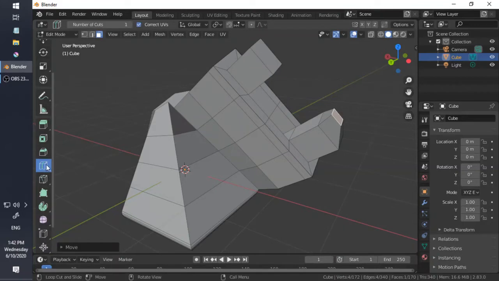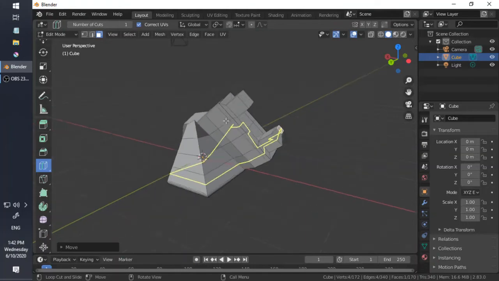Loop cuts, also if you want the shortcut, it's Control R. It'll always show you what the shortcut is, just right down to the right in the description, and it says it's Control R. And bevel is Control B, inset is I. So I'm going to be using those just because it's faster, but if you mainly just want to remember Control R for loop cut and E for extrude region, that's awesome.